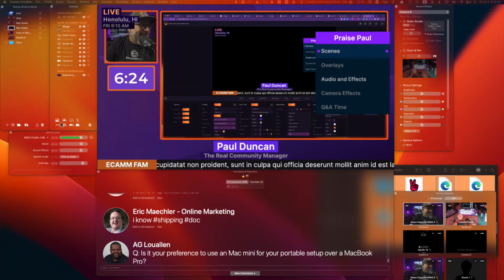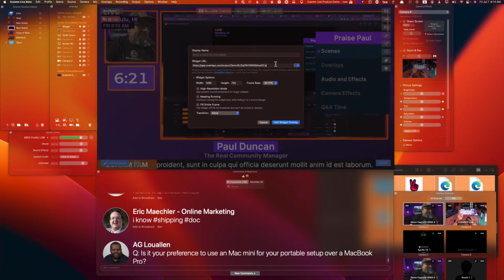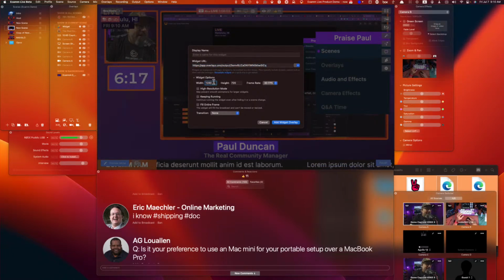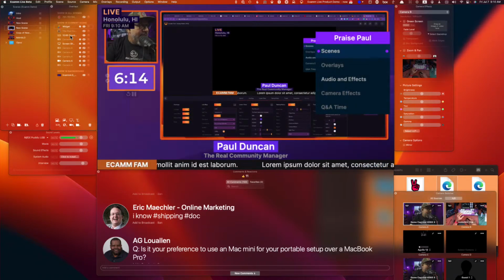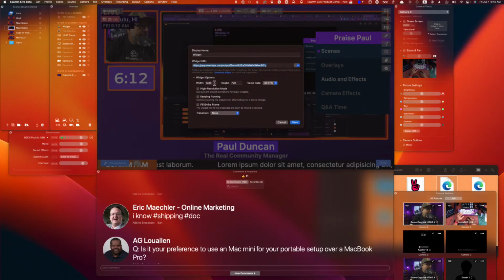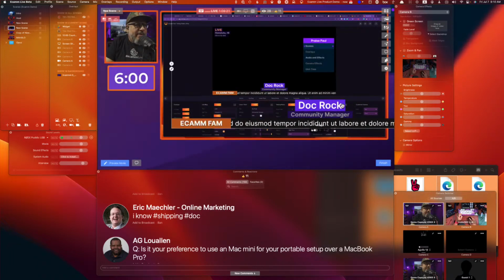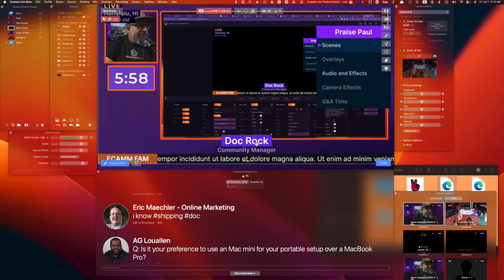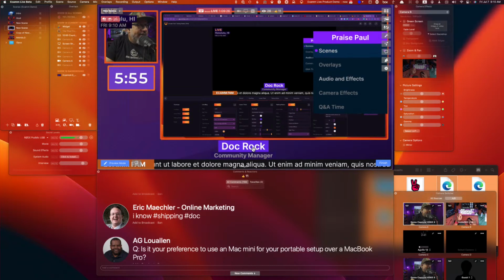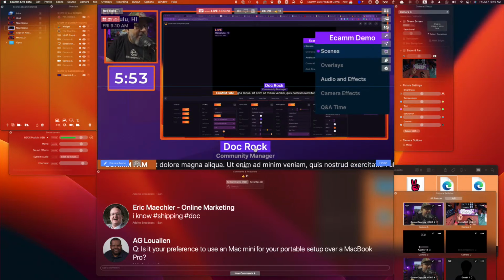Anyway, once again, you click on the widget box. All you do is paste the URL that you grabbed your widget from over here. Set your size. I like mine to be 1920. Then hit high resolution, keep running, and it'll reload itself, and you can see it's a little bit clearer now. That's why I set mine to 1920 by 1080. Then you just place it in effect, and you're good to go.